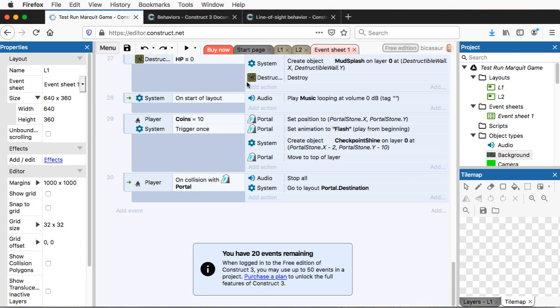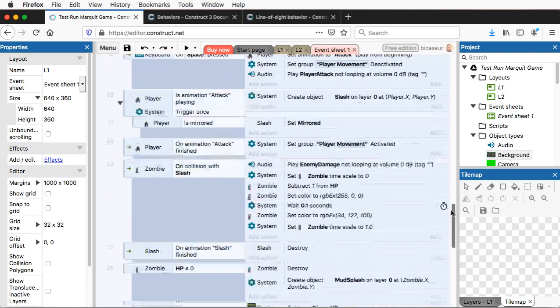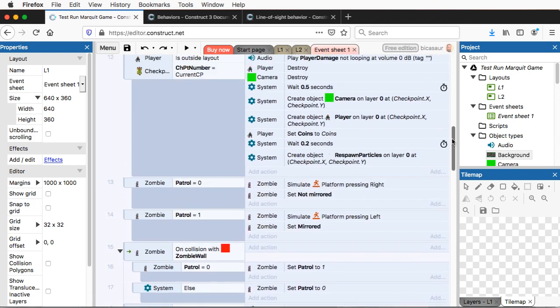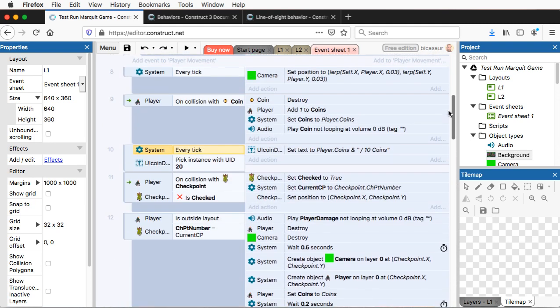When we did the event sheet, Matthew Marquardt had his reasons for showing this, but I think they no longer serve us the way this game is going. Every tick, set the display to show how many coins we have, but he has given us a specific instance ID number for that.